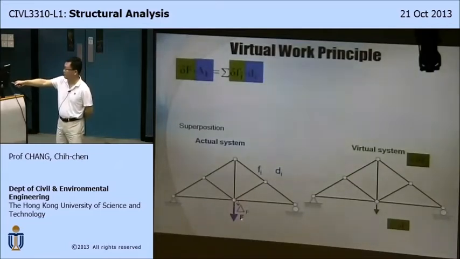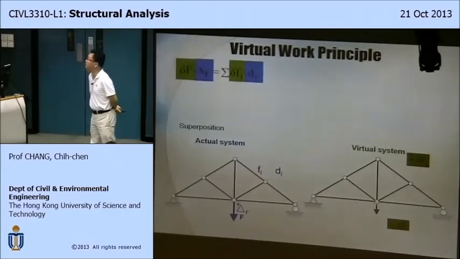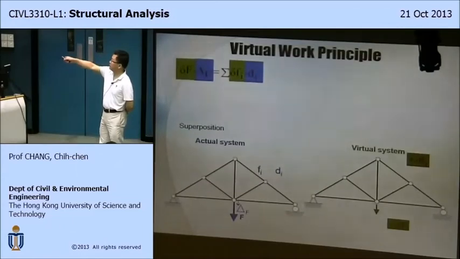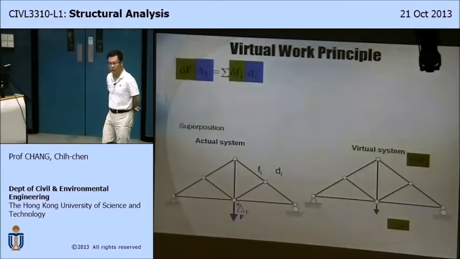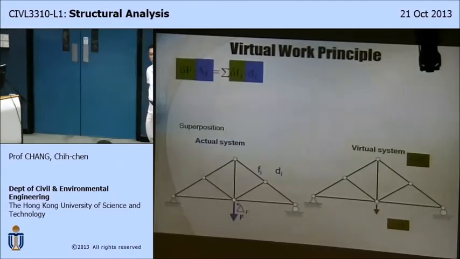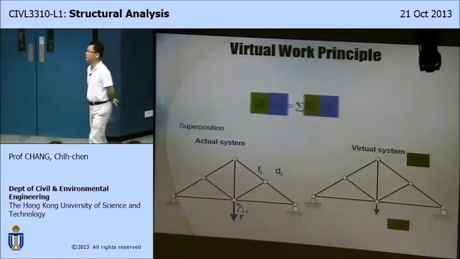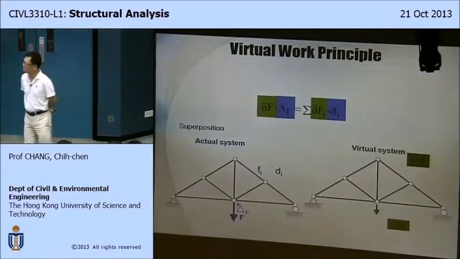I want to find this. But I don't know how to find this, but I can find this f, and I can find this small f through equilibriums, no problem. I can also find this if I give you that through equilibriums. So there are two equilibrium analyses. One is from here to there, the other is from here to here. Two equilibrium analyses. Okay, so comes down to how we use it.